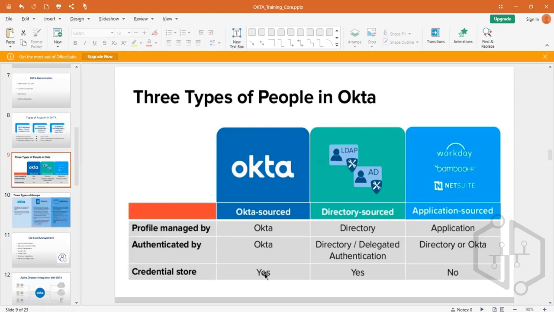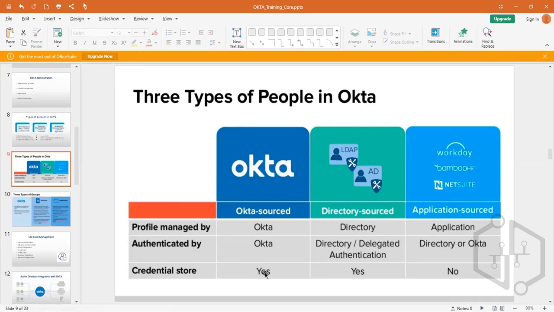In an end application like HR or NetSuite or any other application, they don't have a credential store to save the password securely. That will be managed only by identity managers like SailPoint Identity Manager, Okta, Active Directory, tools available specifically for IAM. Not all applications support the credential store feature to store the password securely. That's why they are mentioning that no credential store should be there for application mastered accounts. It should be maintained either in an LDAP directory or any directory, or it should be maintained in Okta.